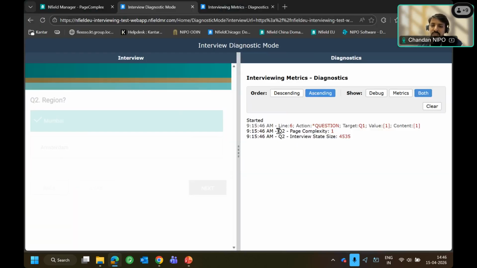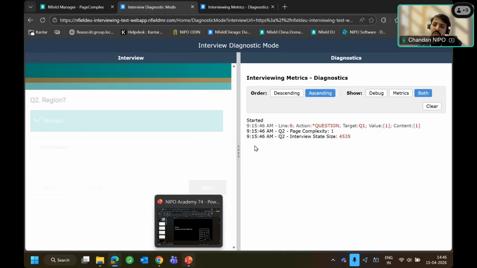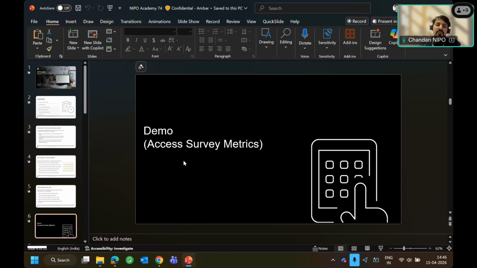Using this method, before going to the fieldwork, you can just check it with your test link and identify where the issue is, then modify your script so that you can go into fieldwork with the correct script. Okay.